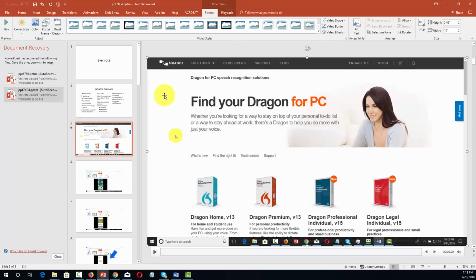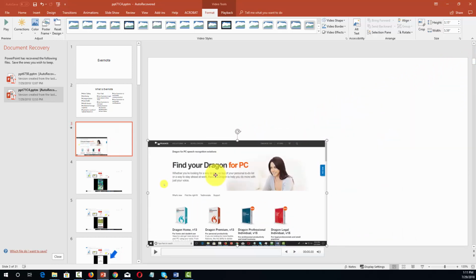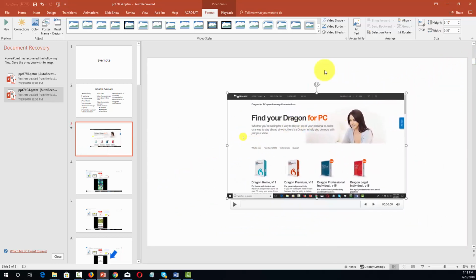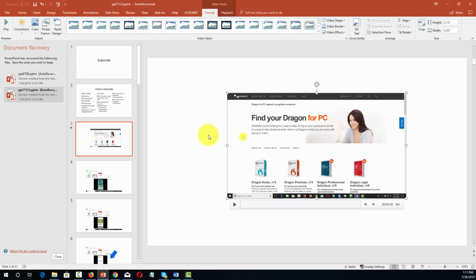Once that video is in our screen, you're going to notice we have the controls here. We can size it down, and we can have it to appear however we want it to be. Now again, you're going to have available to you the picture menu, but you're going to have video tools. So you can control the nature of the playback. You can control the nature of the format by using the controls that you get when you have the video highlighted.